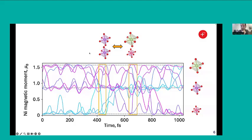What we see in this simulation is that this process of disproportionation and distortion can be dynamic. And so very rapidly, two of these spin half ones that are 3 plus each can become 2 plus and 4 plus, and back, and disproportionate and comproportionate. The other thing we see is that they can switch their spins. And that would be quite similar to something like a very localized electron moving about between these nickels. So this process on the left, we would call it an exchange, would correspond to, for example, the motion of charge. And if we track this, then maybe we can say something about the conductivity that was previously not very well understood.